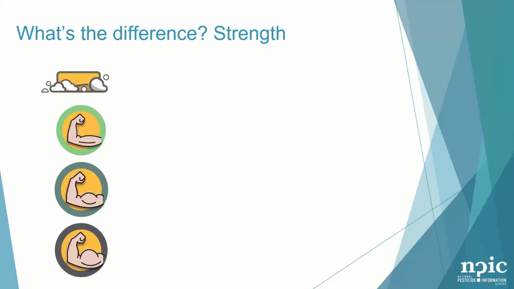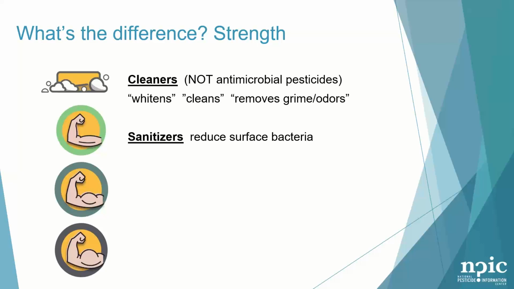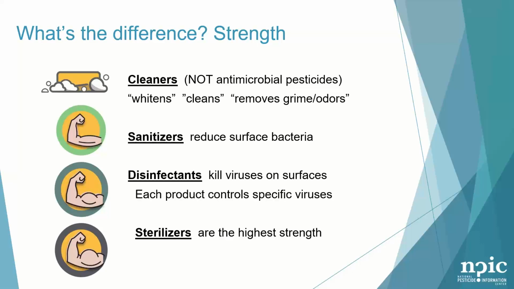You can just scroll through all of these guys here. Cleaning products are not antimicrobial pesticides. Things that just say they're going to clean a surface or whiten or remove dirt, those are not actually killing germs. They're just cleaning things, but there's a lot of misconceptions, and people often confuse things that are antimicrobials for cleaners, and as a result, they don't think they need to follow and read label instructions when they're using antimicrobials.